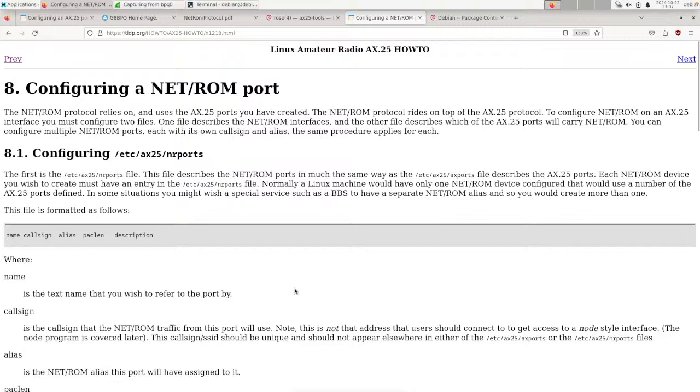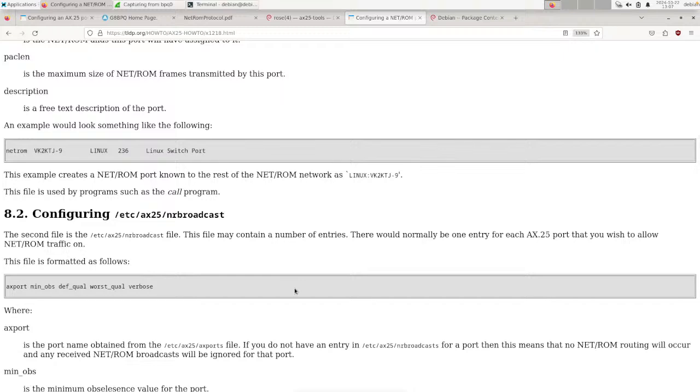So, that seems easy enough. NetROM interfaces AX.25 that carries NetROM. Like, what is the point of NetROM?